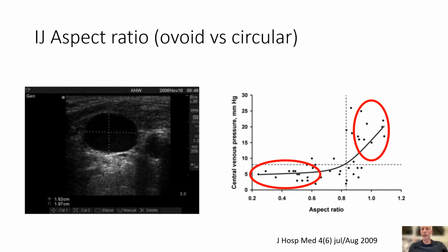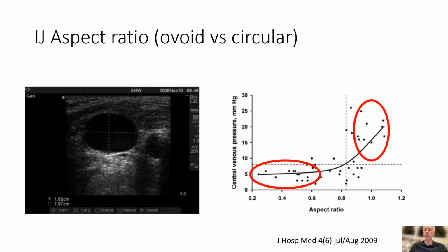I also look at the form of the internal jugular vein. If the CVP is elevated and the patient is in the supine position, the internal jugular vein should be distended and take on a circular form. In other words, a venous structure that is not under pressure tends to collapse. In this study, the investigators looked at 44 spontaneously breathing critically ill patients with sepsis. Once again, the patients were positioned supine and horizontal.